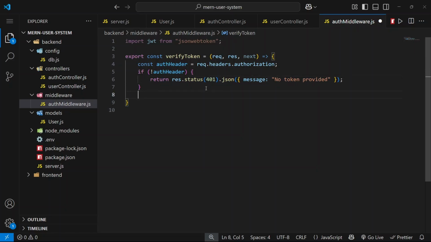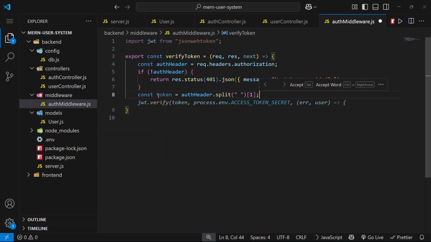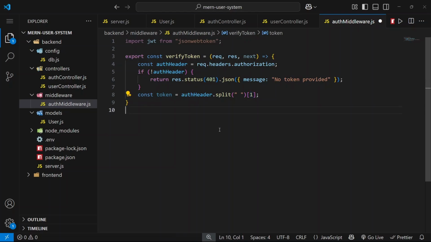Then we need to extract the token from this auth header. For that, we can say const token = authHeader.split, and we need to get the second element. So as I said, it will look like this: Authorization, then Bearer, and token. So we just split this and make it an array. It will be like Bearer and then token.